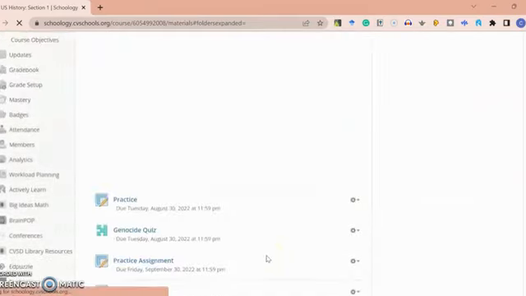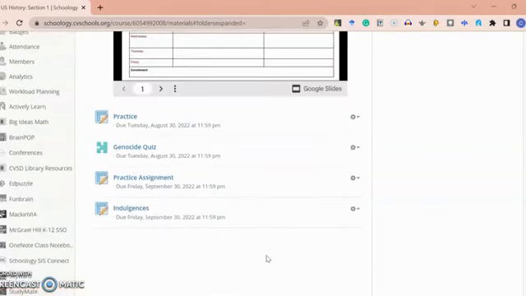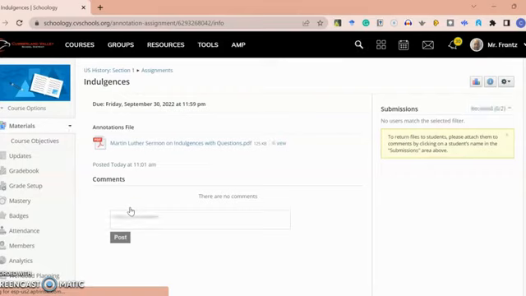That is it in a nutshell as far as your level of involvement when you assign it. And if you use Google Drive assignments, you'll notice that's exactly what it'll look like for the students. And now over to the student view.